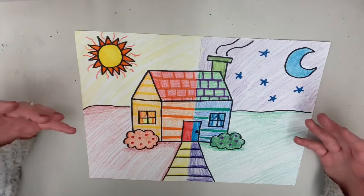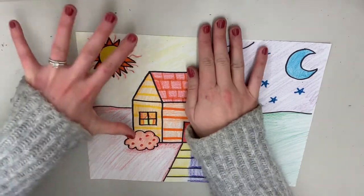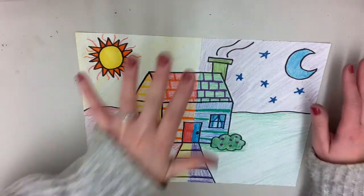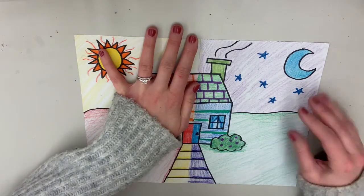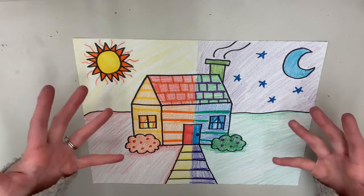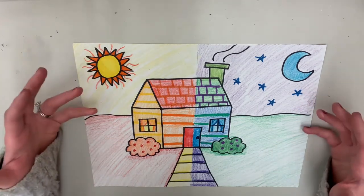Now you can see the difference between the warm color scheme and the cool color scheme. When we look at these two halves, we see that these colors are really bright, make us feel warm and sunny and hot almost, nice and toasty inside. Whereas when we look at this side, it makes us feel a little bit more peaceful, maybe cooler, a little sleepy almost. So these two different color schemes definitely give off a different feeling and a different mood. And they're great color schemes to use if you're trying to show a certain setting or temperature.